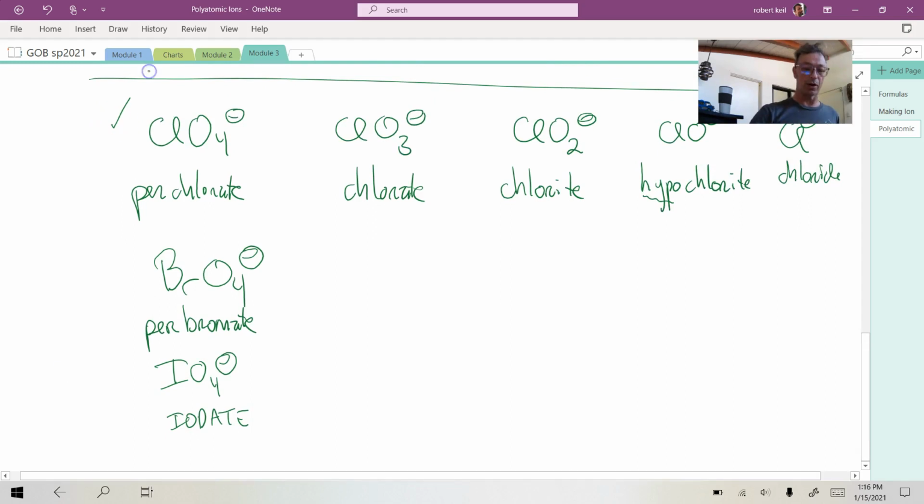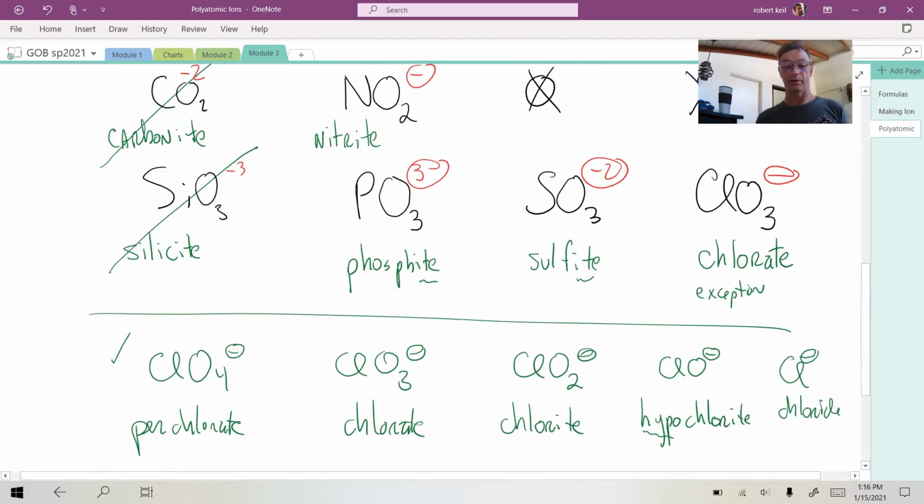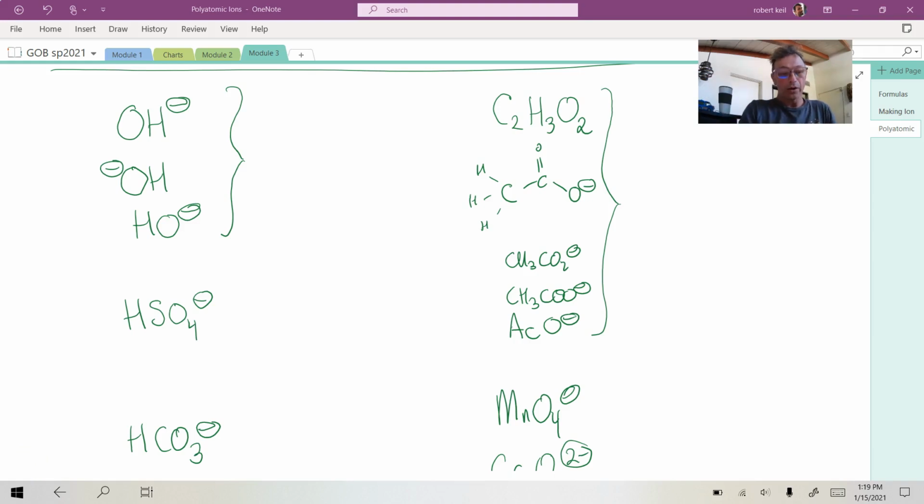These are fairly common in rocket fuels. These guys much less common, to be totally honest. You don't see a lot of them. Okay. So these guys, though, really important. The nitrites and the nitrates both occur a lot in biology, so you definitely want to know those. Okay, so now there's some more to memorize, and one or two, frankly, not to memorize.